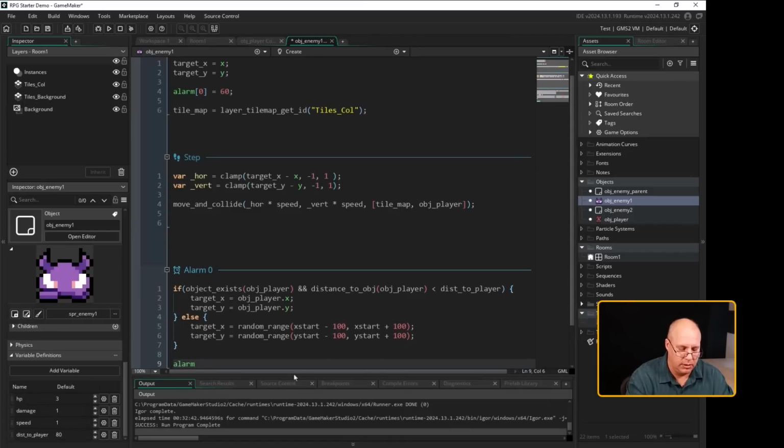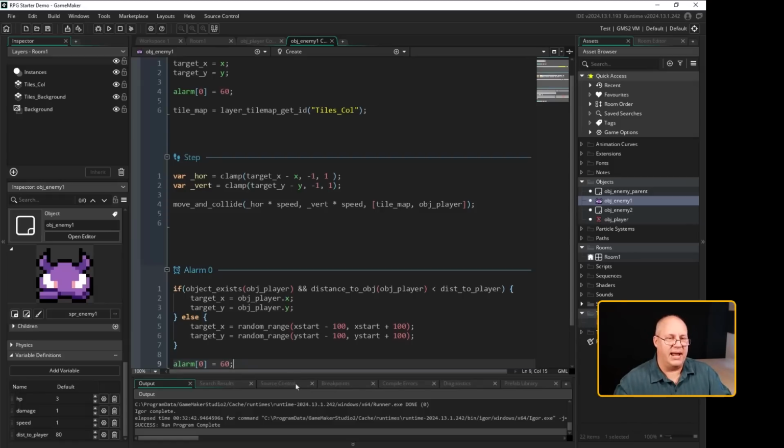Now that this is done, you might think, okay, I'm done. Except how is it going to know what to do in the next second when the next alarm is supposed to go off? Because the alarm was done. So we're going to need to reset our alarm. So we're going to say alarm, square bracket 0, because this is, remember, an array of alarms. Give it a 60 counter, and therefore when it counts down, the alarm's going to go off and we're good.